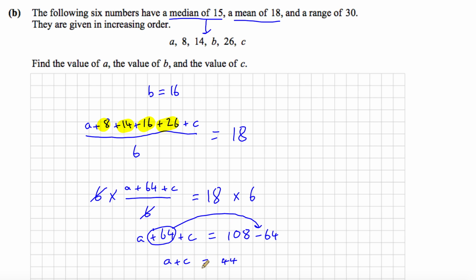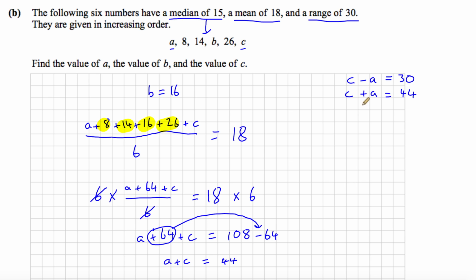So we're going to need another equation, hopefully with the same 2 unknowns. And when we look at our last bit of info, it says there's a range of 30. Well, the range is the biggest value, subtract the smallest. So that'll give us C minus A, the biggest value, C, subtract the smallest value. We know that that's going to give a range of 30. Okay, so now if we put this equation up here underneath this, instead of A plus C, I'm just going to write it backwards, C plus A, and we know that's 44.